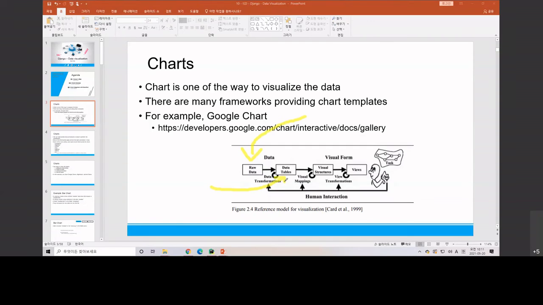In our previous example, we also create table. If you can make a data table in the JavaScript, then it will be also good. And after you have this data table, you need to make it as a visual structure. So the visual structure means you make like an array. So I will explain this one. After we have this kind of array, then we can make a kind of view. So the view can be like bar chart or any kind of chart.